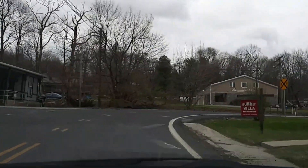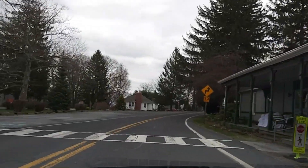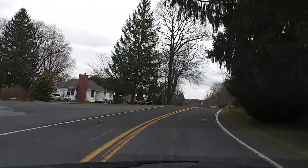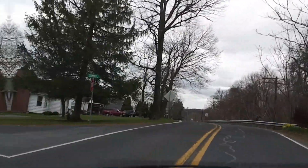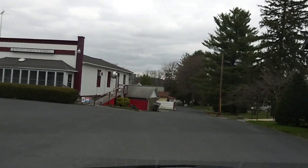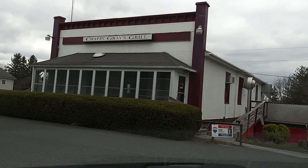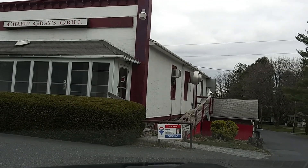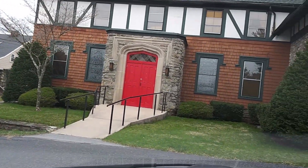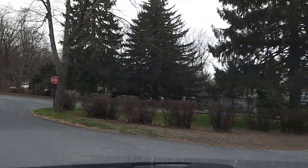They've got a library — of course that's closed right now. Or is it? Yeah, I think they're closed but the lights are on, I'm not sure. Unfortunately a lot of these places are closed. This one is for sale — Chapin Grady's Grill. Apparently that little business didn't make it; kind of sad. There's a church over on this side — beautiful, beautiful architecture. They really have some nice buildings in this area.